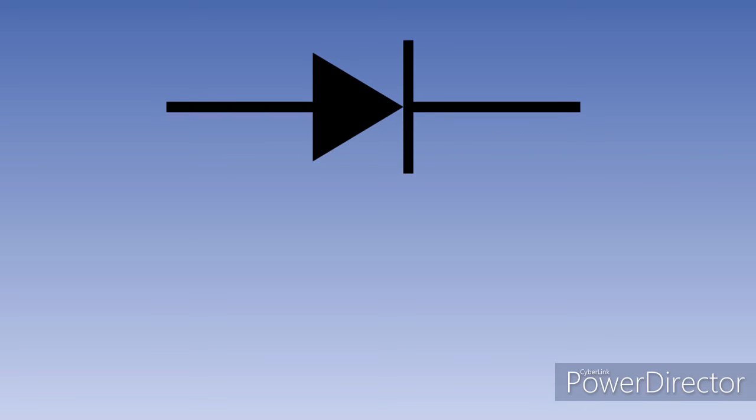A rectifier is a device which will convert alternating current into direct current. The most common rectifier in use in aircraft systems is the solid-state diode rectifier. The electrical symbol for a diode rectifier is shown here. The diode is a semiconductor device, and its operation is fully explained in the lesson on semiconductors.